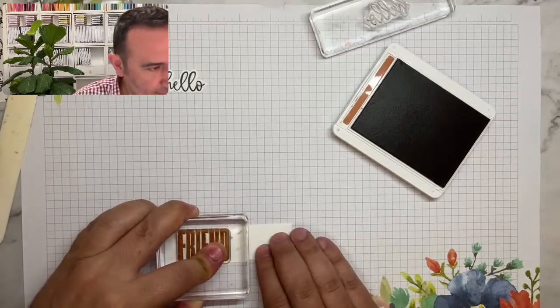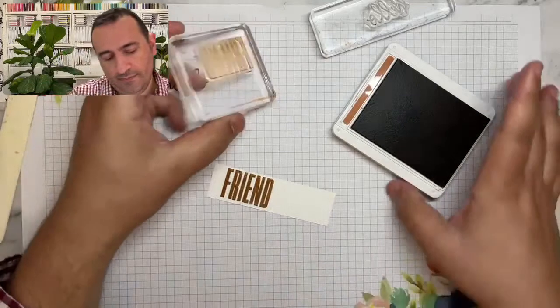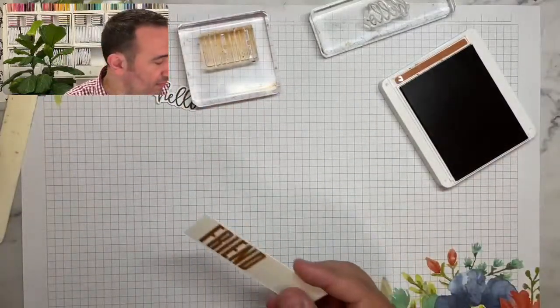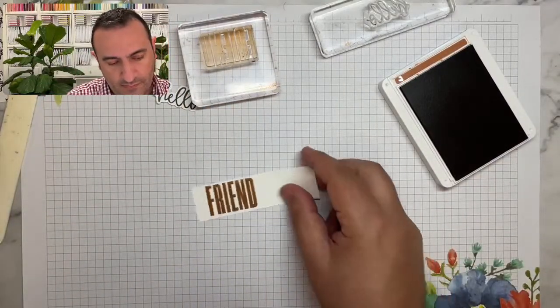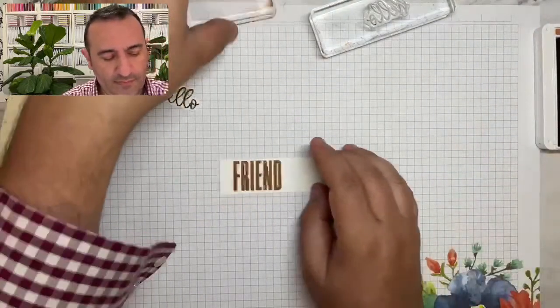Oh, I'm so happy to hear that, Randy. She's starting to like her green glue, mono glue. I love how we all had different names for it. Mono glue, multi-purpose, Tombow, green glue.